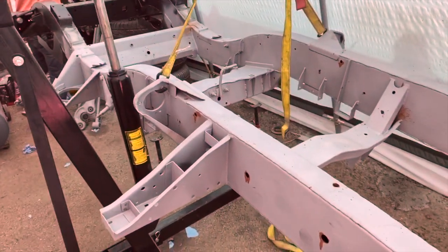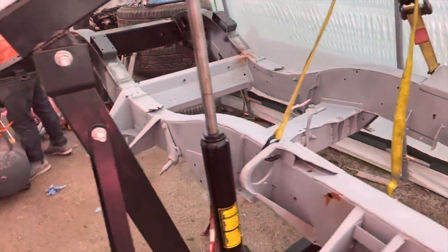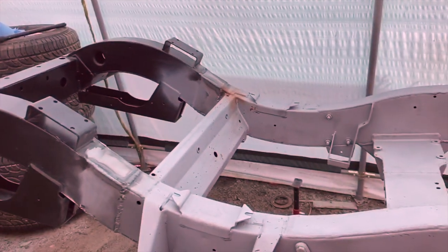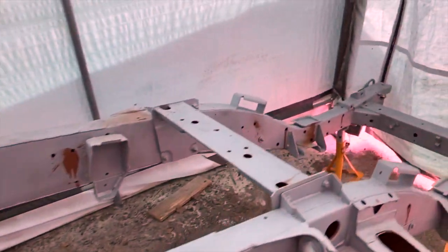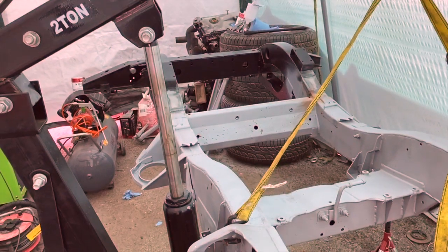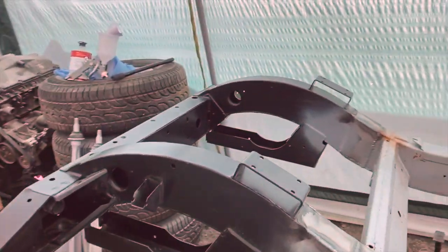Limited success with the cavity paint because I got the end of the lance stuck inside the chassis rail over there, so I had to cut our own holes in it, and I'm not sure how successful it was further back, but you'll remember from a previous video we cut open the top of the chassis and things were looking pretty good in there, so fingers crossed that's just an extra layer of protection and it won't necessarily be needed. And we will be running either a wax oil or a Dynatrol product inside when we're done painting and the vehicle's back together, which will give another layer of protection. So now we're gonna lay primer.